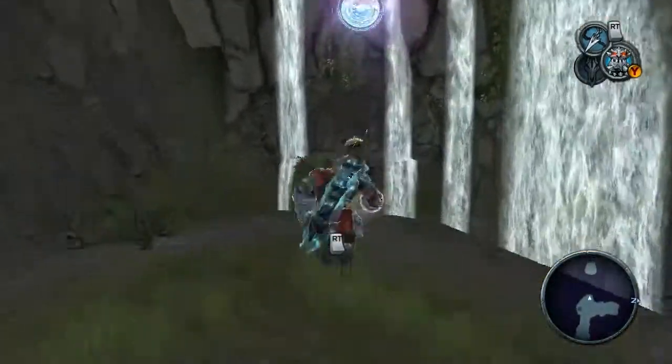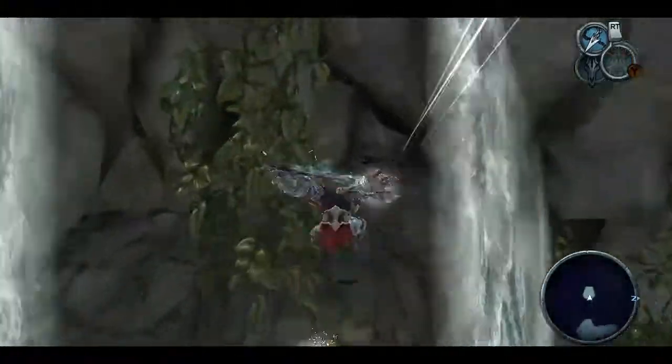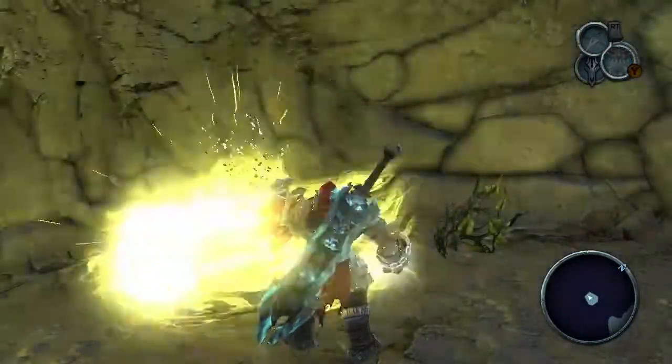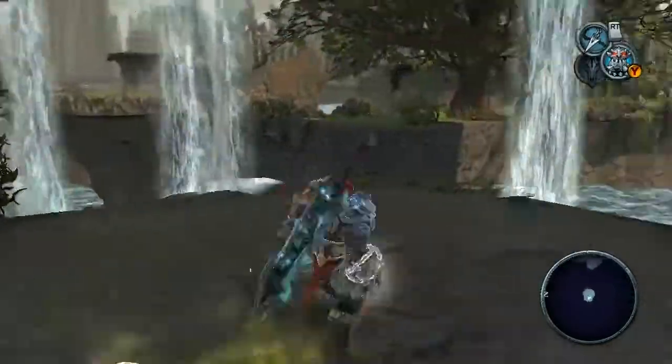Yeah, while we're here, we can use the Abyssal Chain to swing across eventually and grab the chest on the other side for another Wrath Core piece, for another Wrath Shard.